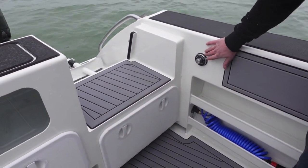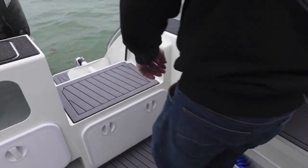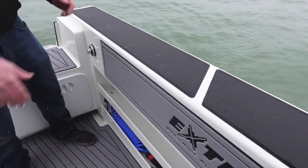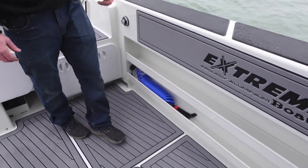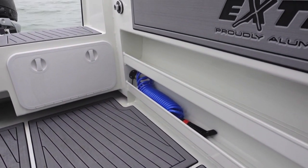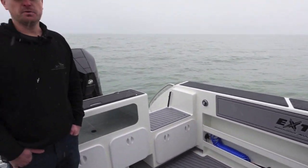Panning back across, one awesome thing I only ever see on Extremes — these are hand washers. You come up here, bump them with your knees, and the hand wash pumps lake water, seawater, or freshwater. More full-length storage shelves and our raw water wash down. Joel, Palmer Marine, Great Lakes Boats and Brokerage, Extreme Boats USA. We are on a 915 Game King, 30 foot overall, 9 foot 2 beam, 600 horsepower. Thank you for viewing — hope to take you on the water soon.